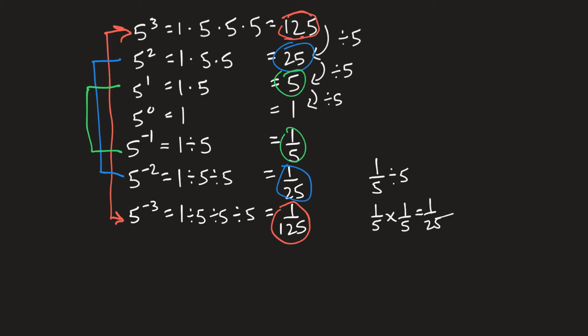And then this beautiful symmetry that's happening, really there's just one of those. 5 to 0 is 1. And so that's what's happening with every single number that's a base. It doesn't matter if the base is 5 or 2 or 10 or 12 or whatever, this kind of relationship is going to happen.